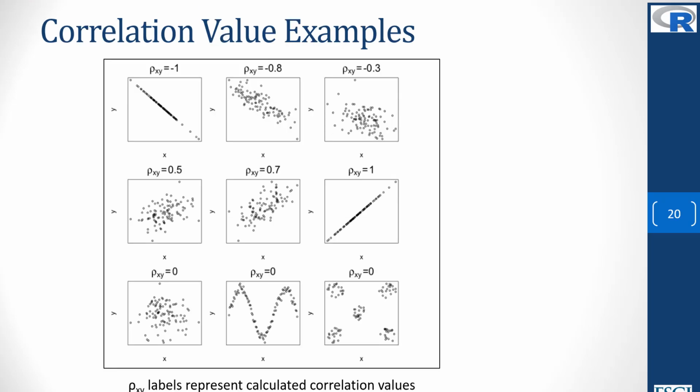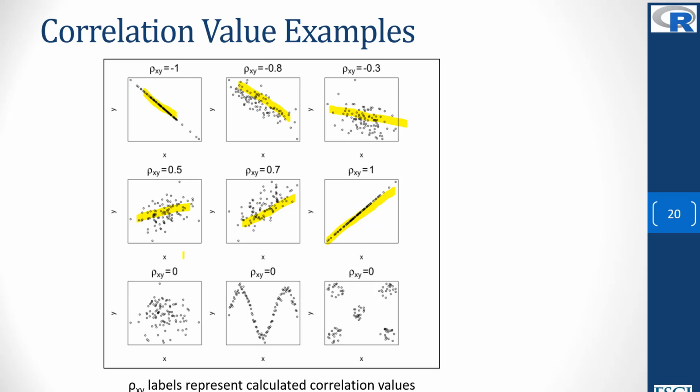So here are a bunch of examples of correlation values just to show what the plots look like. Here's a -1 relationship. Here's a -0.8. So you see you get more scattered, but there's still a pretty strong line going through those points. -0.3, not so much. This has a lot of variance in the data. And then positive, now we're going up with a moderately sloped line and then a steeper line. And then the perfect correlation value of 1 is a perfect upward diagonal.